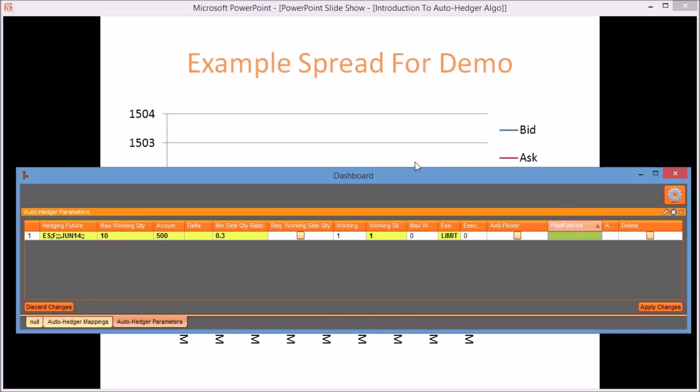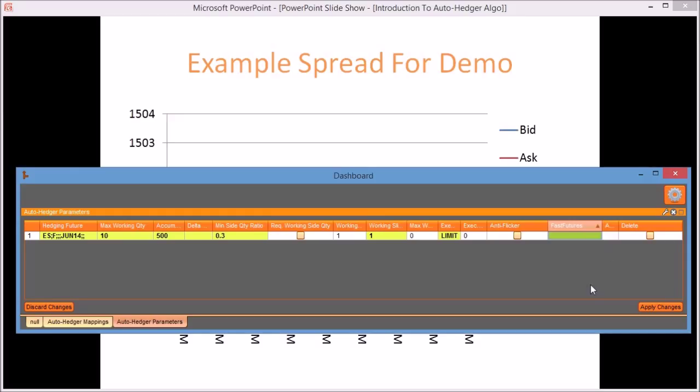So obviously, if you've got his algo running and that's feeding information to the Auto-Hedger, and then it predicts an unfavorable move that meets your level of significance, then the Auto-Hedger is going to stop working your quantity and it's going to move it into aggressive execution mode immediately, hopefully getting filled before that predicted move happens.